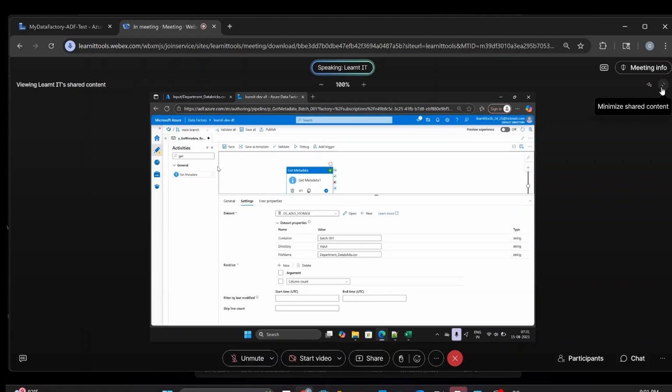You will very rarely get an implementation issue in ADF, because you have already tested everything, right? You have tested in dev, then in UAT, then in prod. In ADF, what issue can come? I'll tell you one example. Suppose you are doing a copy activity, so what you are doing is copying the data from source to target.